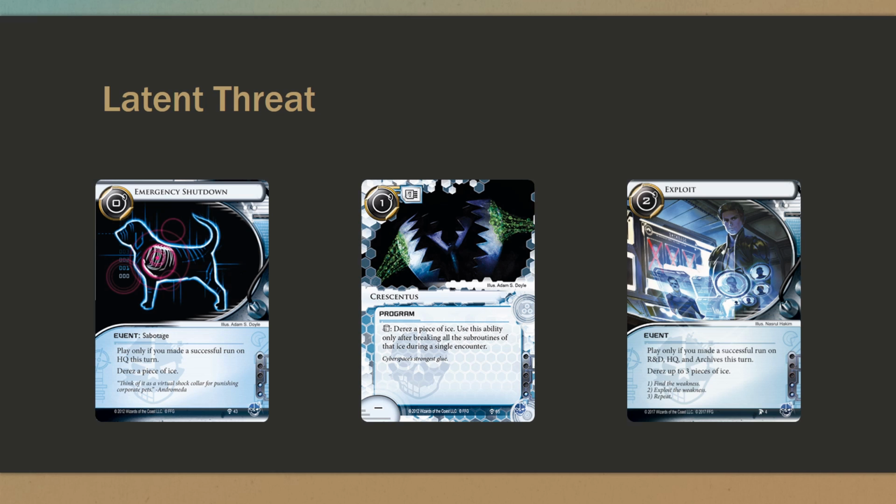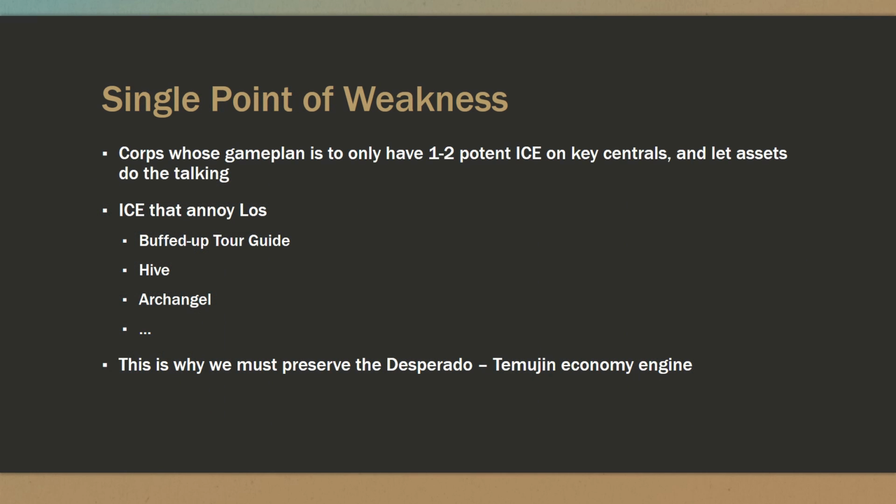Finally, we have to mention Los's weaknesses. As mentioned in my earlier video, where I claim that starting with Andromeda is just better. One of the big reasons is because you can't really deal very well with Corps whose game plan is to only have very few Ice, but potent Ice at that. One of the biggest counters I can think of is Gagarin Deep Space. Gagarin has Ice that is really annoying for Los. Cards like Tour Guide and Hive are cheap to res, but very taxing for Los to get through.